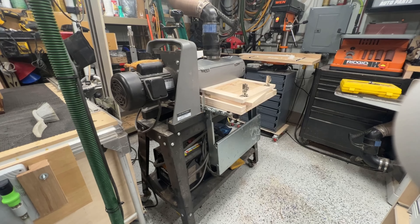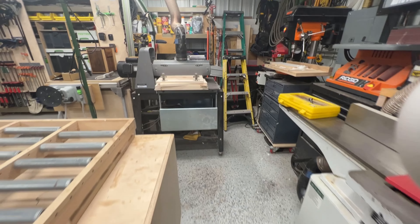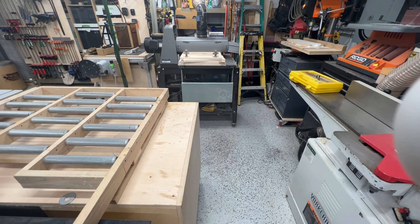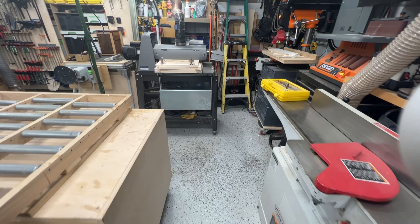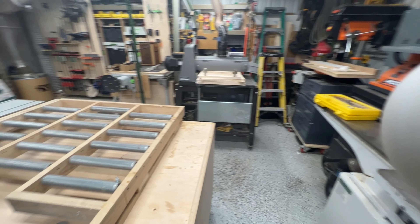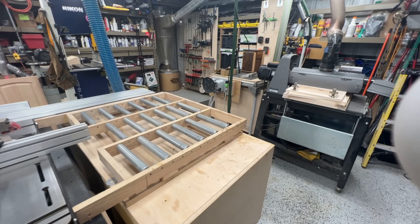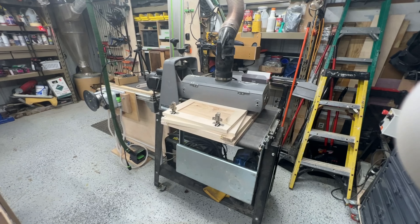Next to that we've got the drum sander. The drum sander will come out alongside here — I can slide it out so I can get eight-foot pieces through, and I can still walk through here, though it's really tight. Same with the jointer; the jointer can go all the way back. With the table saw, it can come all the way across. I do have to shift things periodically in the shop to make that work, but you do what you've got to do.